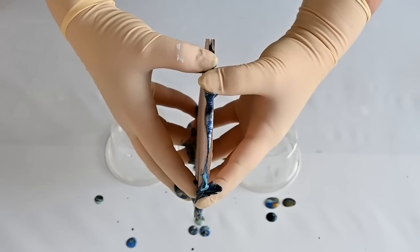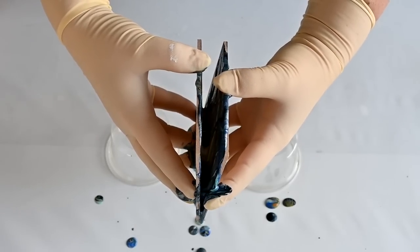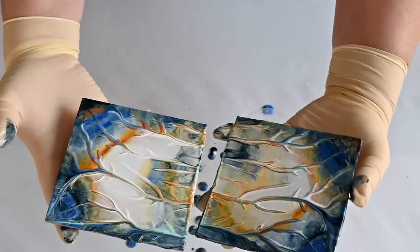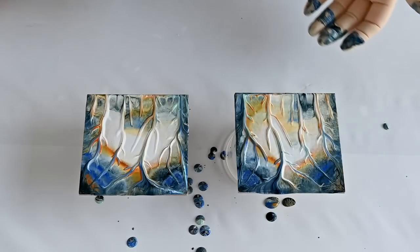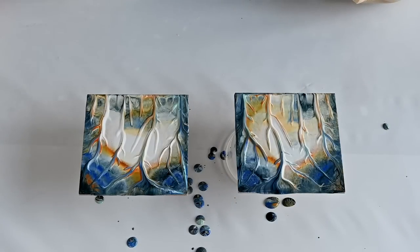And separate them. Ooh, my moon is kind of big today. I maybe added just a little too much paint, but they look beautiful.